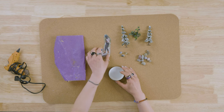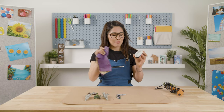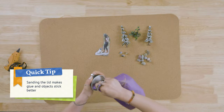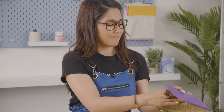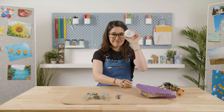So now that we have our photo laminated and cut out, we're ready to start making the scene on top of the lid. And what I like to do first is actually sandpaper the bottom of the lid. It just gives something extra for the glue to grip onto. So, scratch it up, should look like that. And now we're ready to glue.